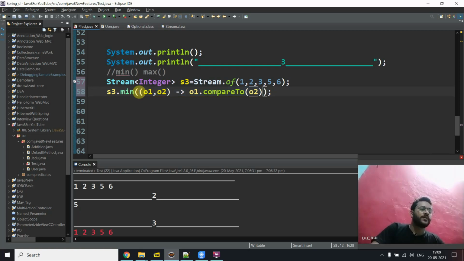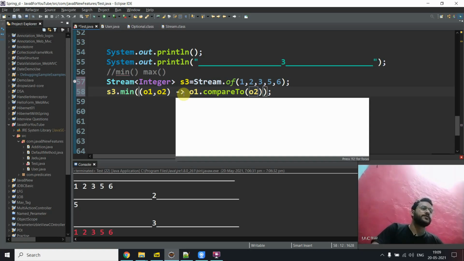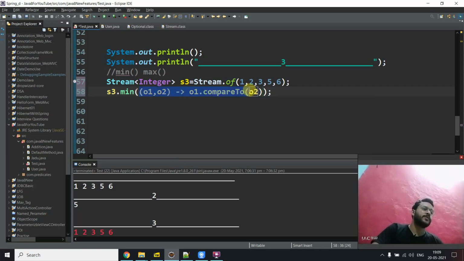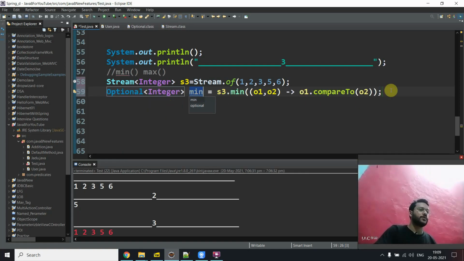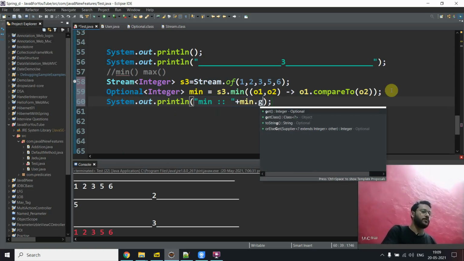So in that case, if you are giving an implementation to your comparator, to your compare method, you write something like that, right? I'm giving that implementation here, as we discussed in the first class on lambda expressions, how the lambda expression works. Let me do one thing here. Now it will say get. We have two ways here. Either I will say it like this and assign it to a local variable, and I will print the minimum. What is the minimum? The minimum is get.